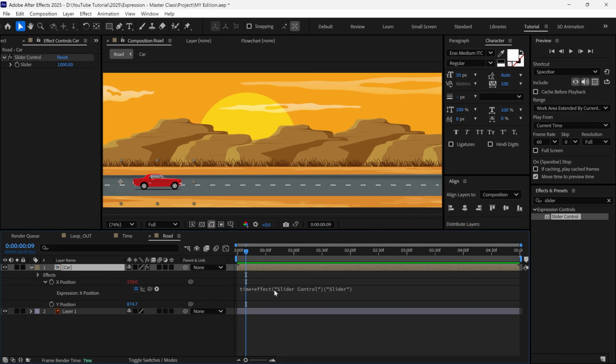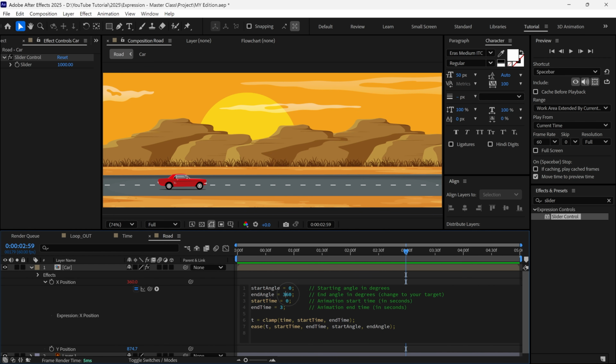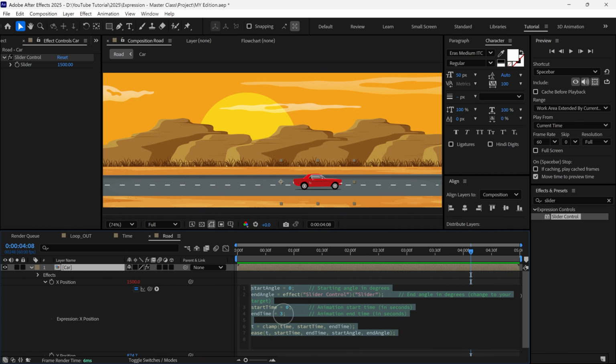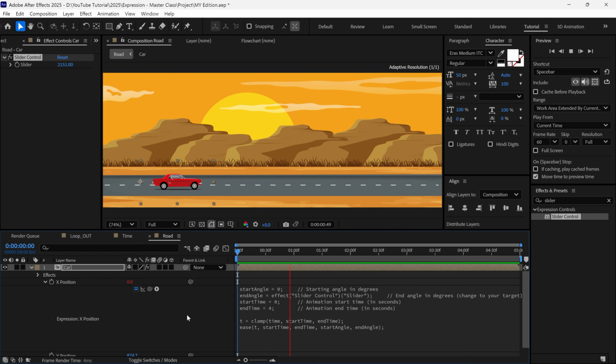Also, you can use the same pre-made expression here to control the timing as well. After pasting this expression, link the degree value to the slider value once again. So we can control the speed of this vehicle. Also, we can change the stop timing from the expression as we did before. So now you understand how many things you can do with time-based expression. Let's move forward and see the next expression.